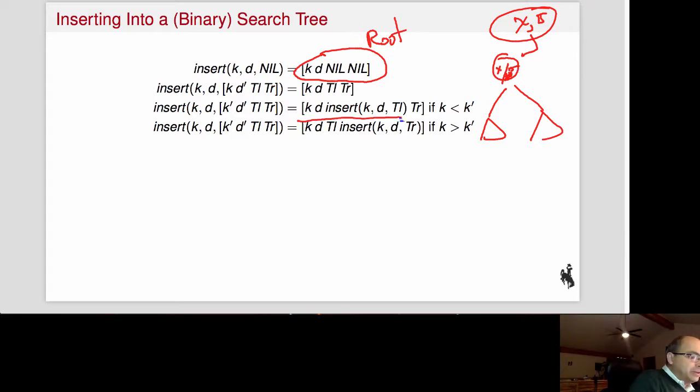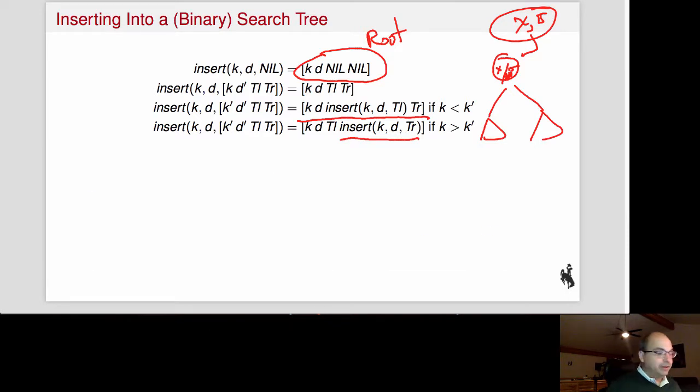And then here's the way to do that. We're going to build a new tree that has the same key and the same value or data as the old root, right? But the left branch is completely different, because it's what you get when you insert this new key value pair onto the old left branch. And the right branch doesn't change, because if it was smaller, then I know that I can only insert it to the left branch. The same goes for the right, for when it's greater than, right? Then it will put it into the right branch. And that's it, okay? That's the entire code for inserting into a binary tree.